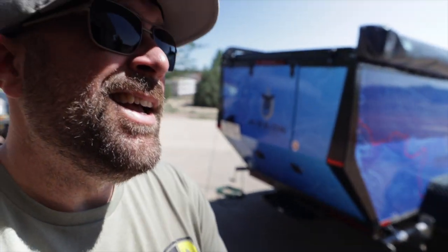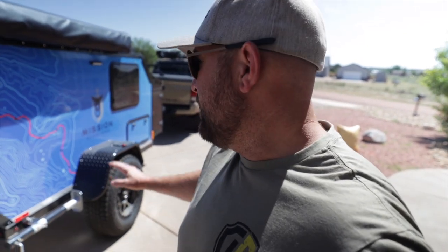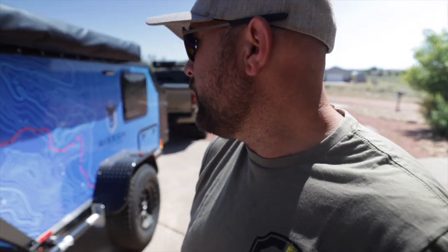I already did a 4-day camping trip in it up in the San Isabel National Forest, and it did really well on the Rainbow Falls Trail, off-roading in a lot of mud. We got like 3 inches of rain over the course of 4 days, and it got super muddy, but it did incredibly well, no issues whatsoever. So I've been really happy so far.